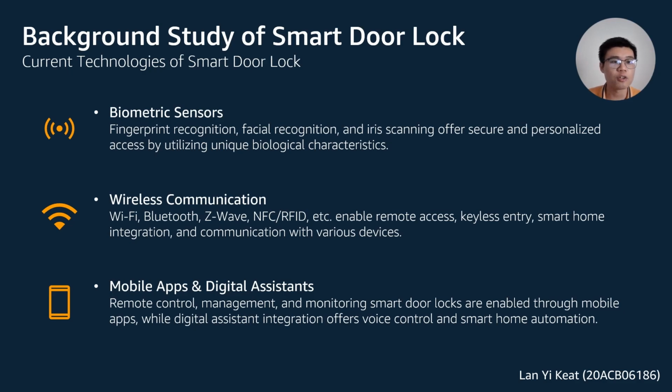There are three current technologies widely used by the smart door lock. The first one is biometric sensors, which consist of fingerprint recognition, facial recognition, and iris scanning, to offer secure and personalized access by utilizing unique biological characteristics. The second is wireless communication, which consists of Wi-Fi, Bluetooth, Z-Wave, NFC, RFID, and other examples. This communication enables remote access, keyless entry, smart home integration, and communication with various devices.